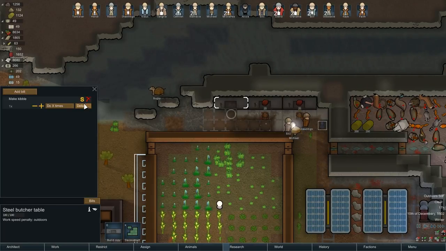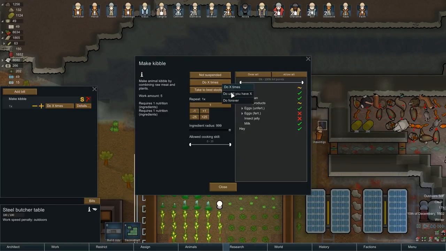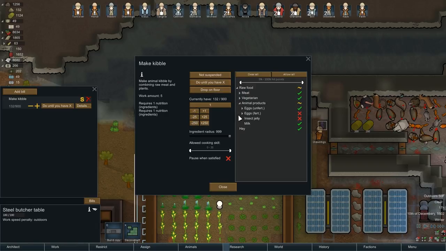Make kibble. Details, you are due until we have the fastest way to get to 900, something like that. And drop on floor. And that's good. Turn off the hay. Turn off the milk. Turn off the unfertilized eggs. You're just going to use meat and vegetarian. Okay?